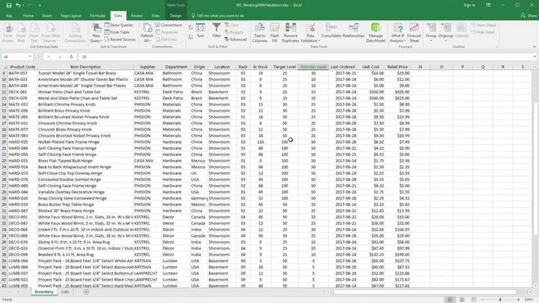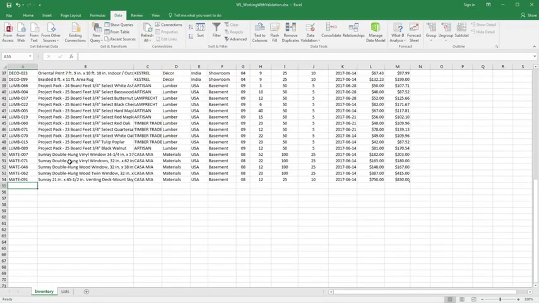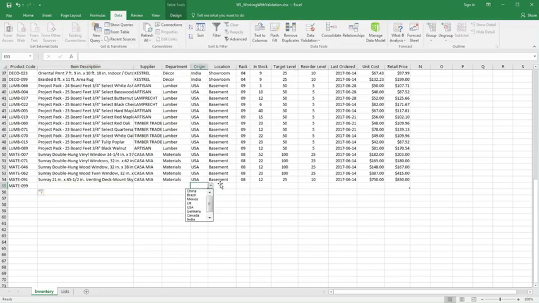Once you're working in a table, you can come down to the bottom row just beneath your table and you type in a new product. So let's call this one Made 099 and press Tab. And when I come and check any of the cells with validation, you'll see that the validation has automatically copied down. And that is probably the best way of ensuring that your validation auto-extends with the rest of your data.